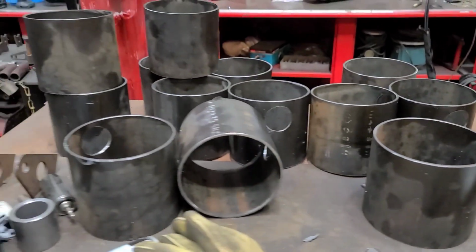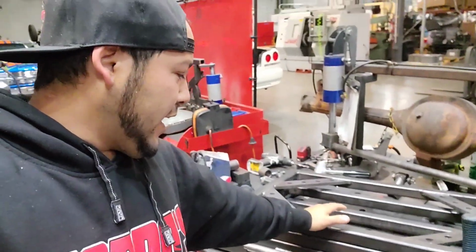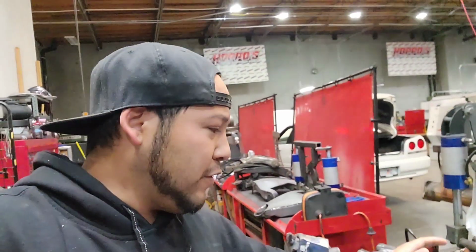We're working on a whole bunch of cups right now. So we've got the cups in the works. We've got a Z-rack in the works, which is right about here. And if all goes well today, hopefully we should be buttoning this guy up. It just depends on how shipping goes. But yeah, we'll be jumping on this guy right now.